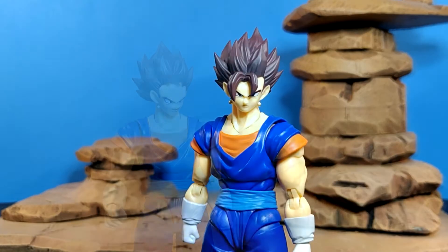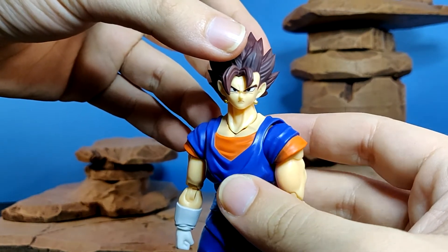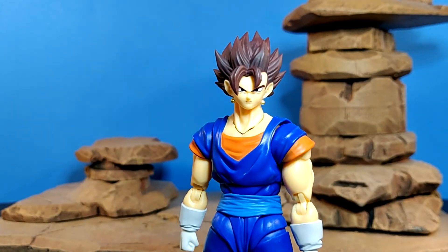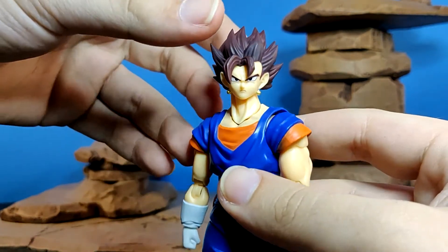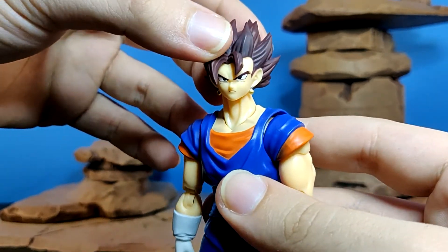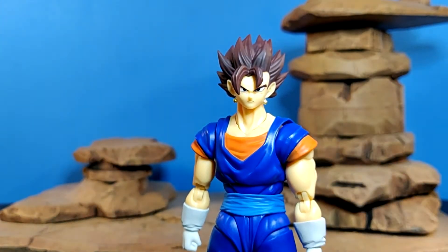For the last and final face of the base form head, we get the stern face, which I think is definitely going to lead a lot of people into wanting to get this set. A stern face did not come with the original Super Saiyan Blue Vegito, but it is included with all of the forms in this set. You even get a special stern face to go with the Super Saiyan Blue Vegito. These new additions absolutely add a lot of value for your money, and I definitely love that they made this stern face — I'm surprised how well it came out.